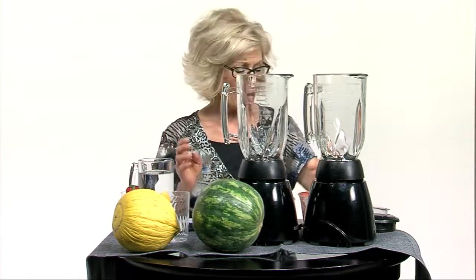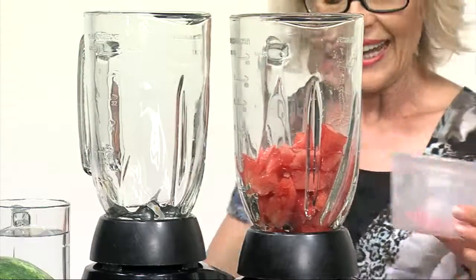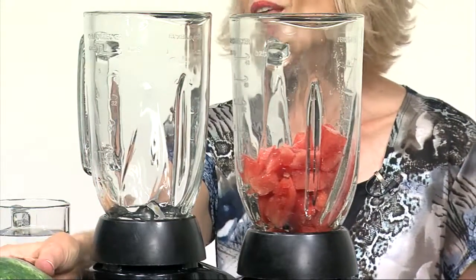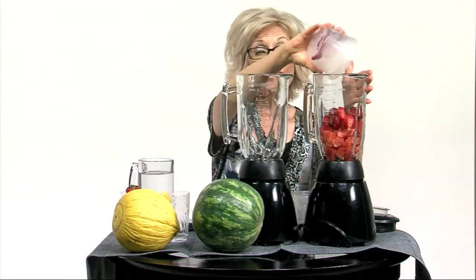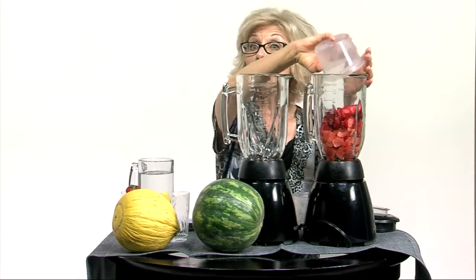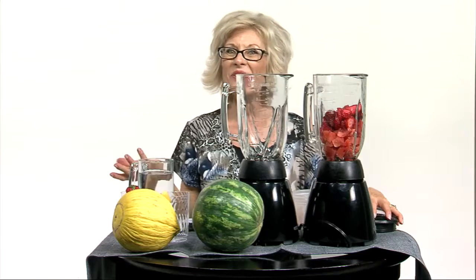It's a fruit slush recipe, and we're doing one with watermelon. We have 2 cups of watermelon, and I'm going to put that in my blender. And for those of you that might not want to use a large watermelon, we now have the little personal size watermelons that are just great to use. I've got 1 cup of frozen strawberries, and you can use fresh and freeze them yourself if you want, or you can use the frozen ones, no sugar added. Those are the only 2 ingredients that are going to go in this.